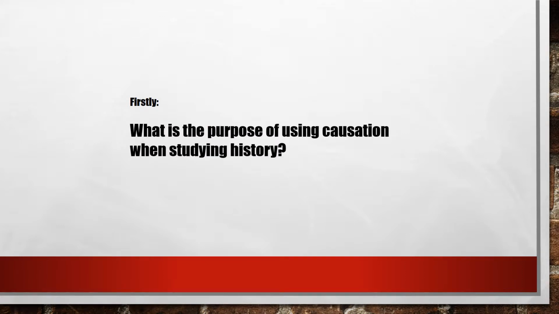All right. So firstly, before we do this, what is the purpose of using causation when studying history? Do you remember causation? Do you remember what the purpose of using causation is when studying history? Why is it important to understand causation? We likely did that game where you had to match different things together. Like you had the shot heard around the world from the Battle of Lexington and Concord. That was the event, but the effect was the American Revolutionary War started.